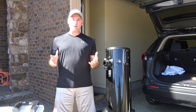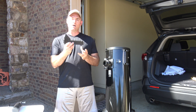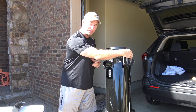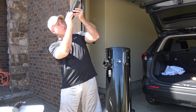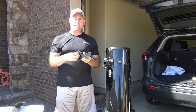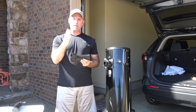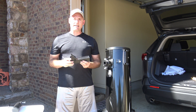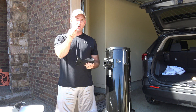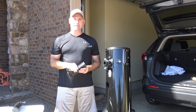So you just bought a telescope and now you need help finding things in the night sky. You need a TELRAD. A TELRAD is a very simple piece of equipment that goes on the side of your telescope. Turn it on, it creates a three-ring red target. You just point and aim at the section of the sky you're interested in, and finding objects is a cinch. With it, finding objects in the night sky is easy; without it, you're essentially flying blind. We're going to show you how to install a TELRAD in this episode of Telescope Tips.